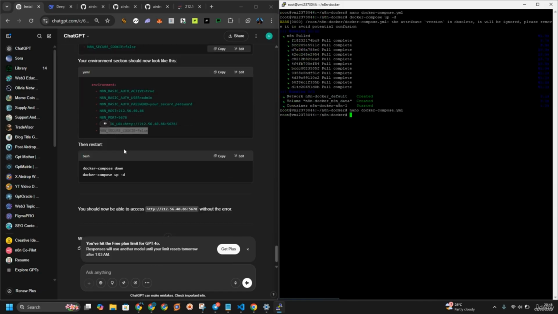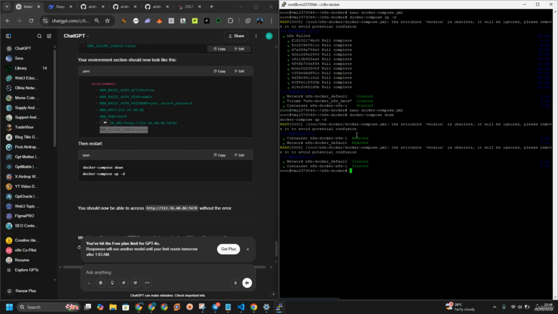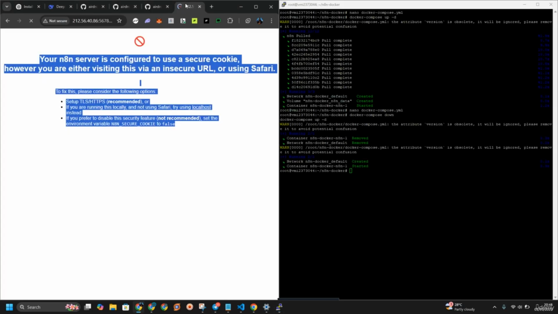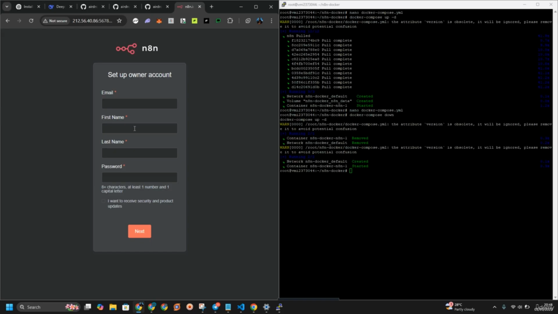And the next thing is let's restart the Docker compose. So it's starting, ready. Let's see the workflow. And let's just run it again. So boom, as you can see, everything is now running.